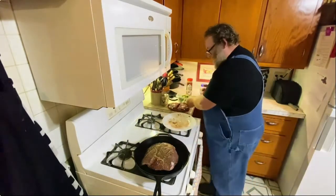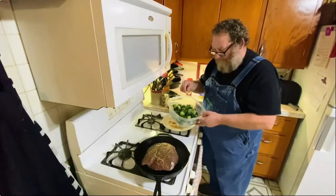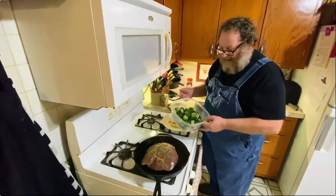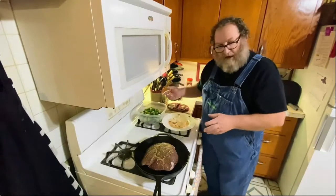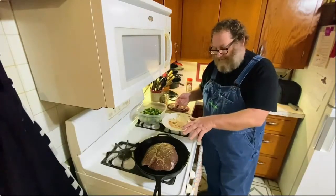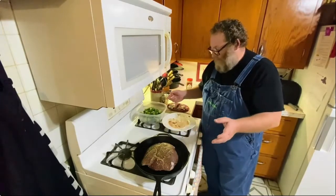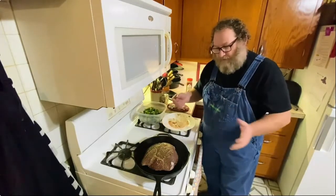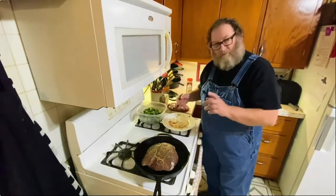All right, and also I got the root ends cut off of my Brussels sprouts, and then we just cut them in half. Now what I'm going to do is lightly salt these and add just a little bit of olive oil to those. Once we get this browned on all sides real good, then we're going to add our Brussels sprouts to the skillet, add our salt and our olive oil, and then we're going to place it in the oven. So let me get all this done here, and we'll be back here in just a second.